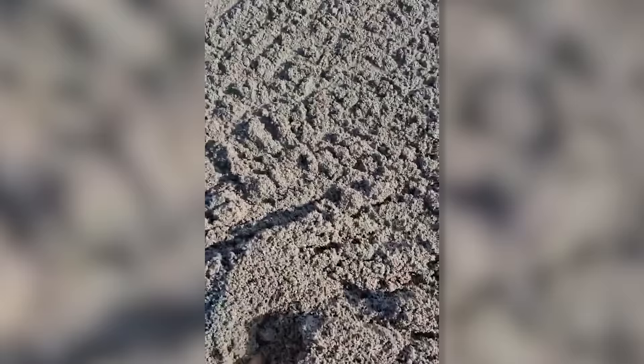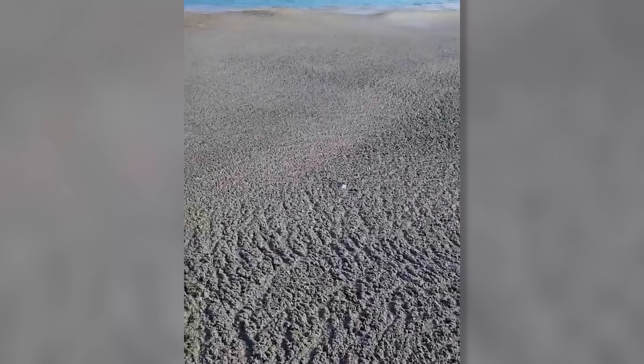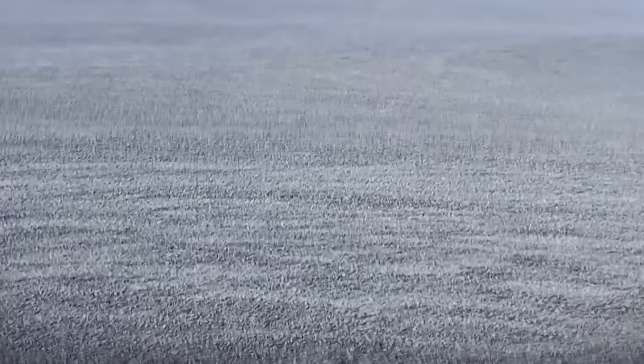Pumice Clog. A strange phenomenon was observed two years back in Japan when the coastline in Okinawa Village started accumulating froth-like stones, forming a thick layer over the water's surface. The small, porous rocks were making water life-threatening, not only for marine animals but also for humans. These bubble-like objects were actually pumice stones that started littering the coast after a volcanic eruption on Ogasawara Island. It took more than three weeks for the authorities to clean up the shore from these lightest rocks, which had badly affected tourism and fishing.